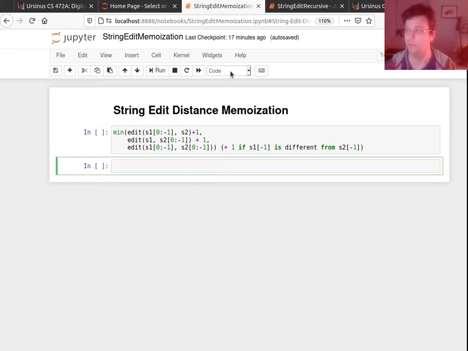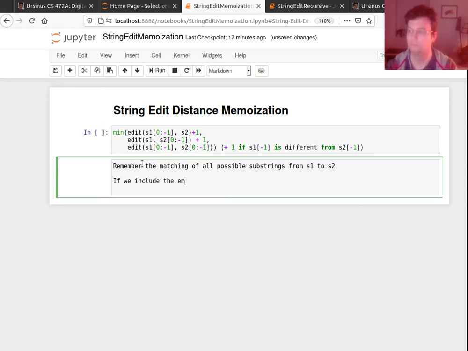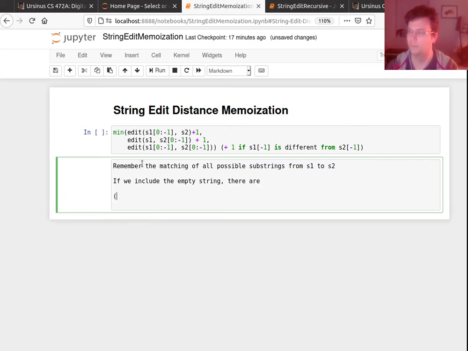We have to remember the matching of all possible substrings from the first string to the second string. So if we include the empty string, then there are 1 plus the length of S1, that's the empty string plus all possible substrings of S1, times 1 plus the length of S2, that's the empty string plus all possible substrings of S2.